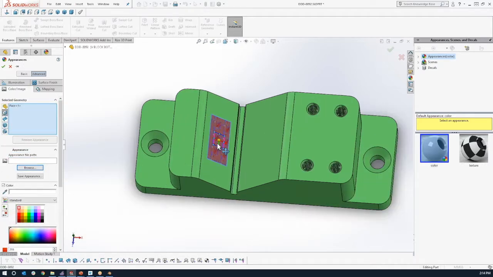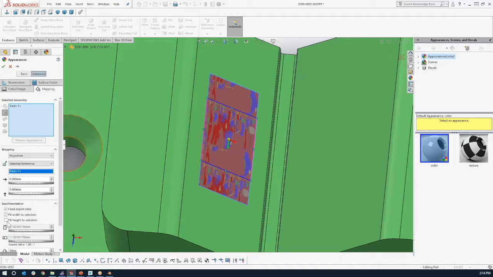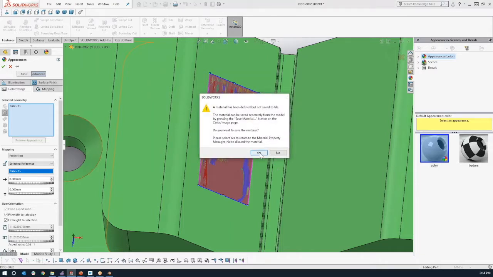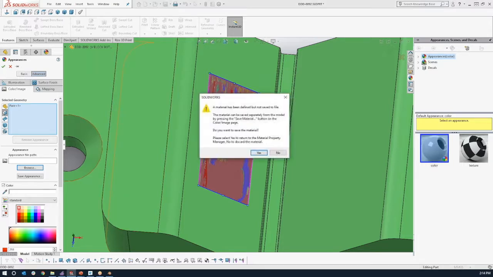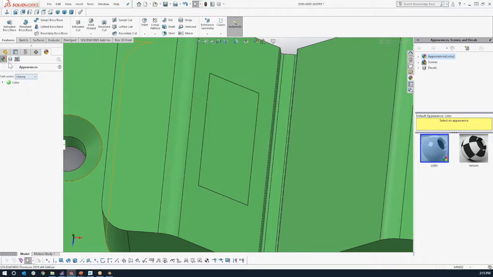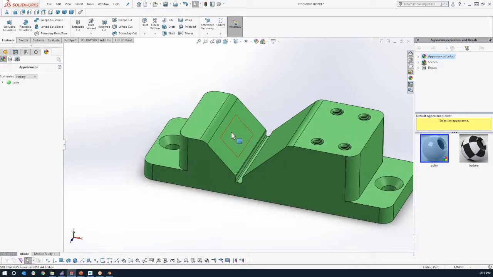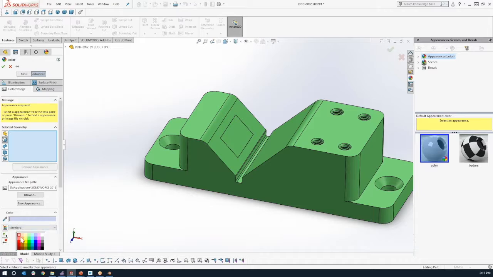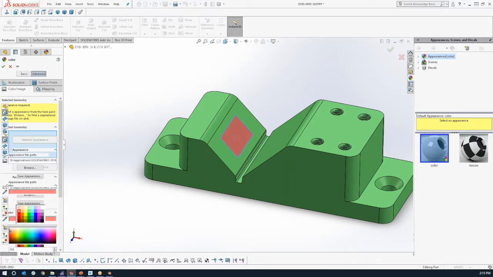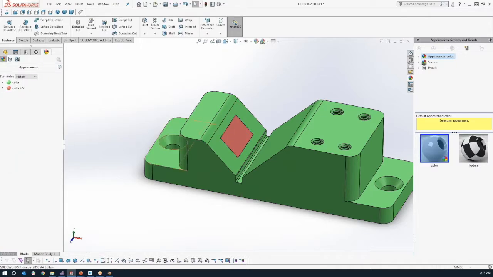There we go. Now I can do the same sort of mapping where I fit it to the width and height. All right, so I think if I check this off, it's going to tell me I need to save the appearance file, so I'll do that quickly. Or not. All right, tell you what, let's just color this one with a single color so that I don't have to save a separate appearance file. And then we'll get on to what you need to do to save this model file. So I'm just going to go with a solid color on that, and sounds good.